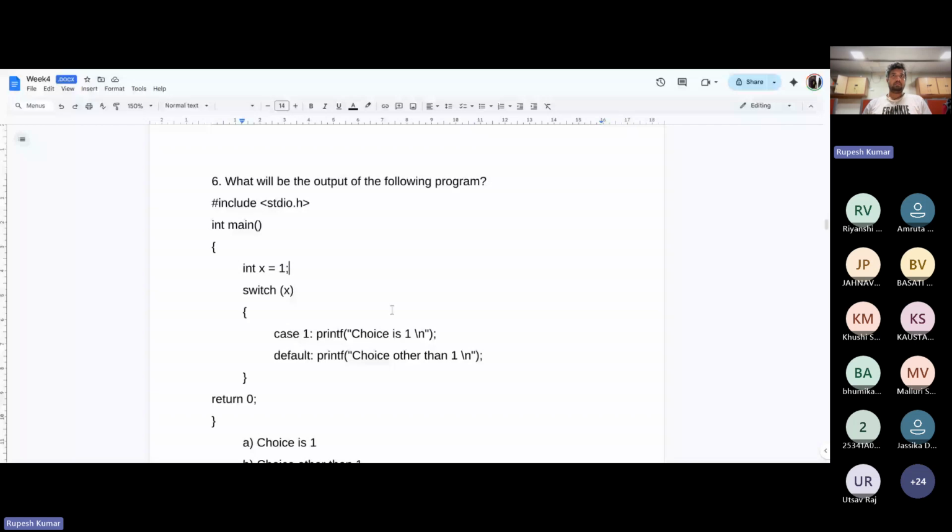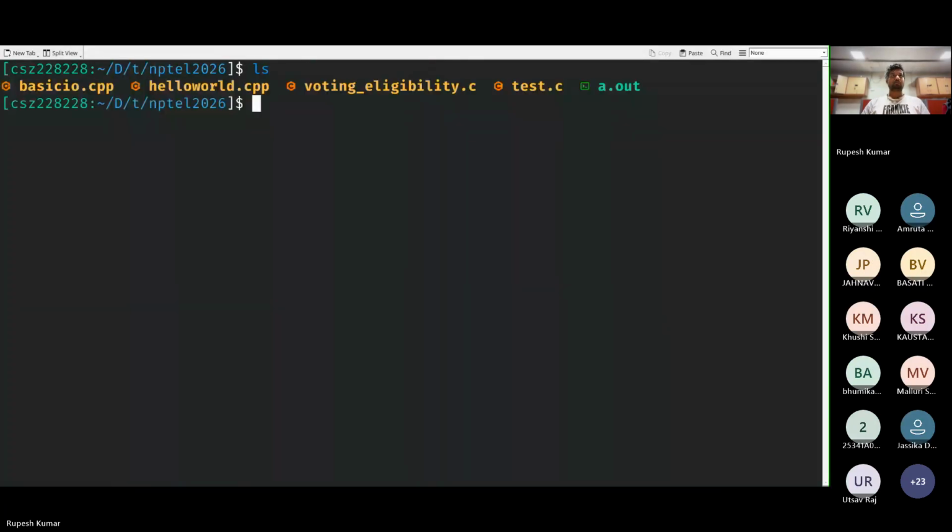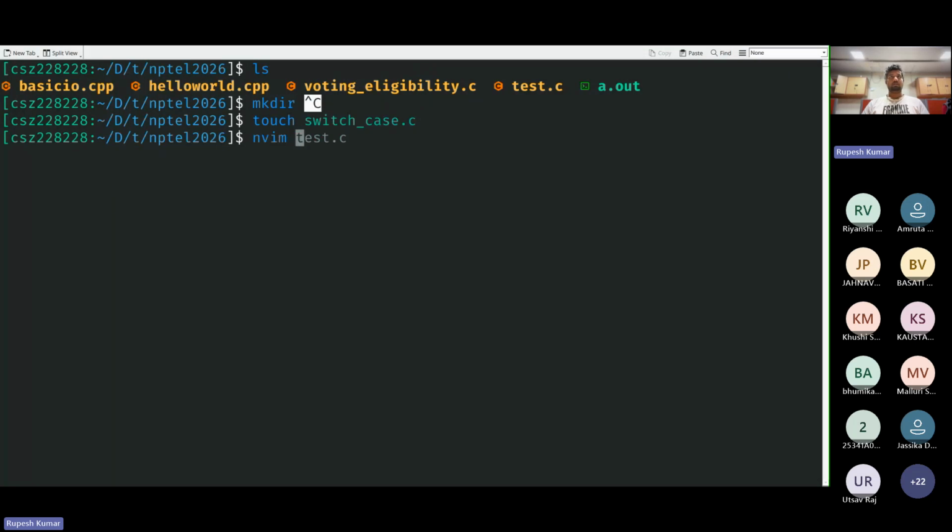Okay. So let me give you a brief, small code to explain switch case statements. Switch case dot C, right?